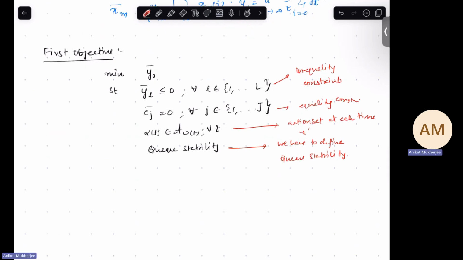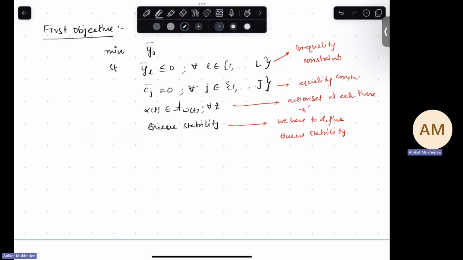So this is one type of problem that we'll have to solve. We'll model our networks to solve this so as to optimize the function y0 bar such that you decide the scheduling policy. So instead of FIFO, we decide at each time which packets to be served, right? That is what alpha t is. So we are minimizing over alpha t, right?